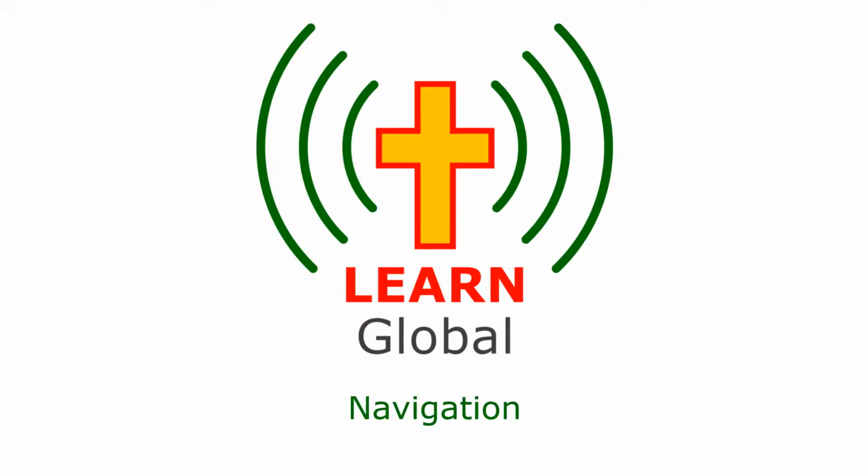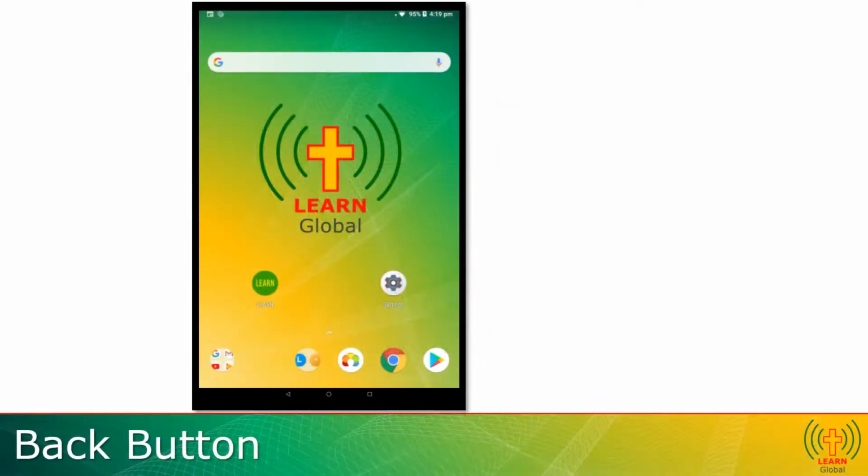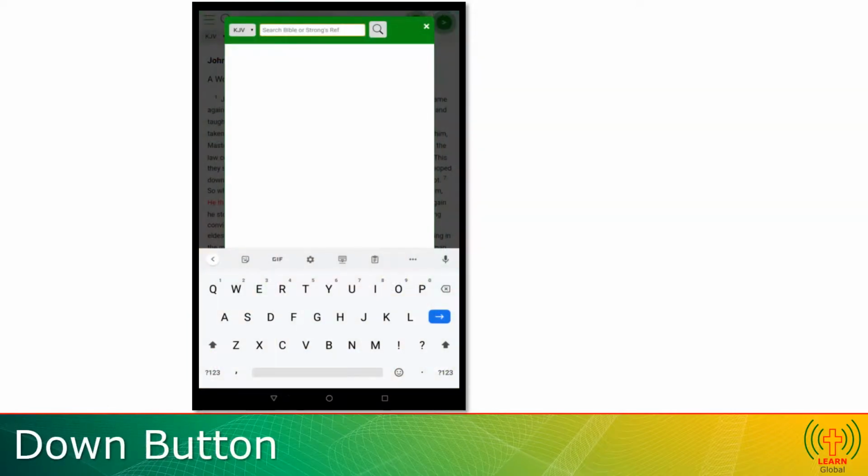You can navigate between apps and screens and return to the home screen by using the three buttons at the bottom. The back button looks like a small triangle pointing to the left. Tapping it lets you go back to the previous screen. Sometimes the arrow changes to a downward-facing triangle. In this case, tapping it removes a control from the screen, like a virtual keyboard.